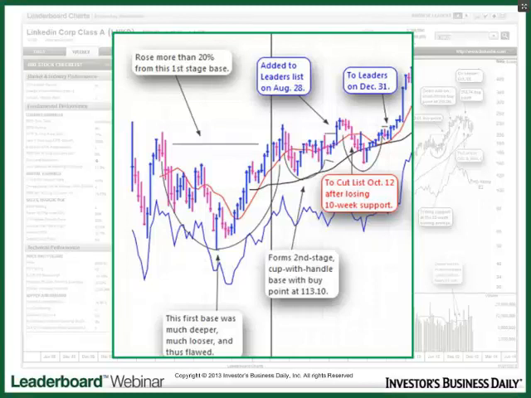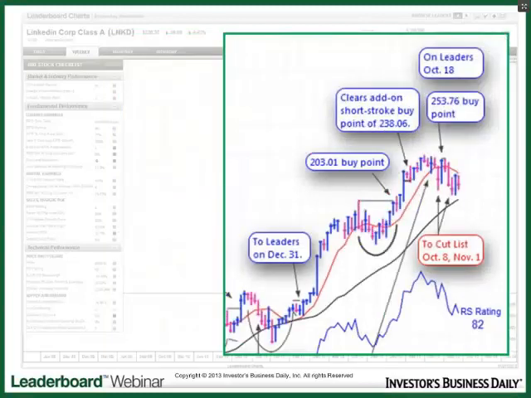And then when it reported earnings, you see that big spike up in blue next to the December 31st annotation. That was the week it reported earnings. And so now this thing is really acting strong. It's essentially triggered the 8-week hold rule. This is something that we want to try to hold on to and go for a bigger gain. And it runs up. It starts correcting again. We kept it on the leaders list the whole time because throughout that base that had the 203.01 buy point, there were no sell signals during that base, and so we kept it on the leaders list.